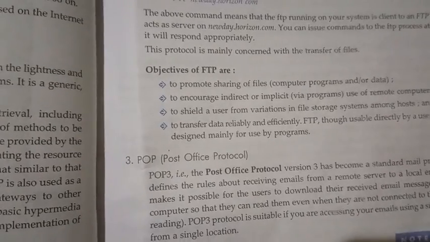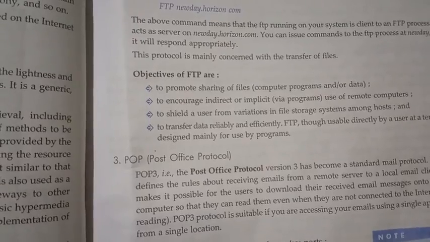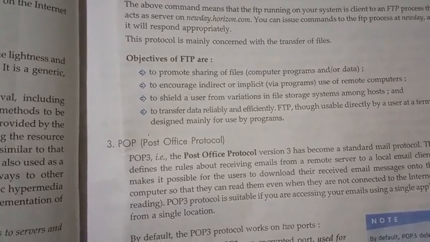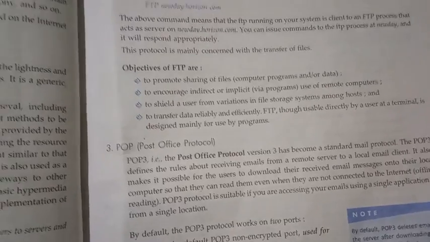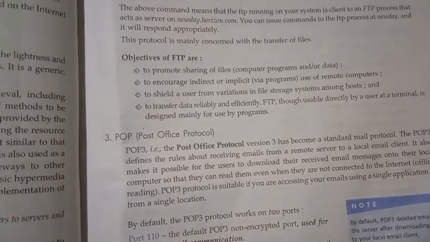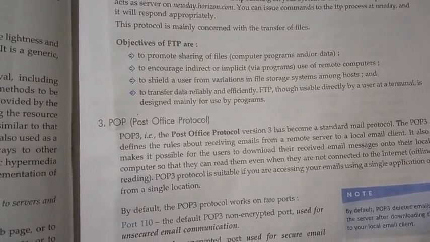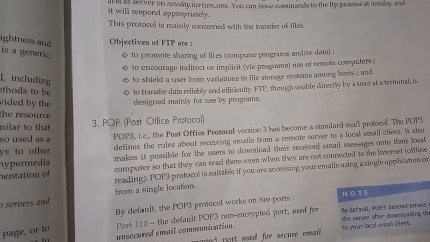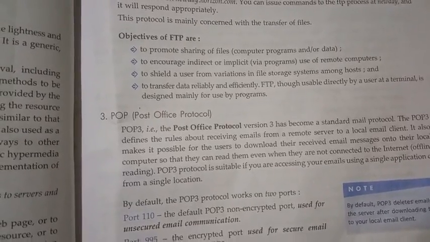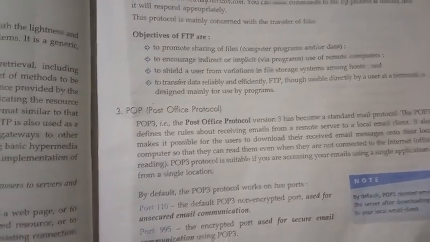So the main objectives of FTP are to promote the sharing of files, then to encourage the indirect or implicit use of remote computers. While connecting to a system by using FTP, we can share that information. That is called implicit sharing of files. Then transferring data reliably and efficiently. FTP is usable directly by the user terminal, which means there is no need of any other software. We can simply send the file by using FTP. So these are the objectives of FTP.